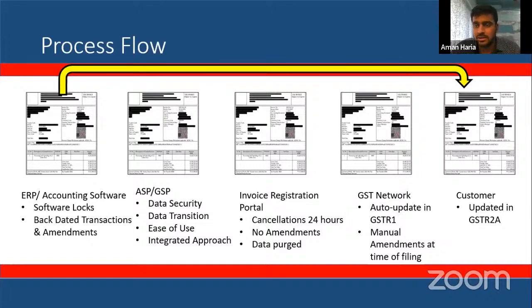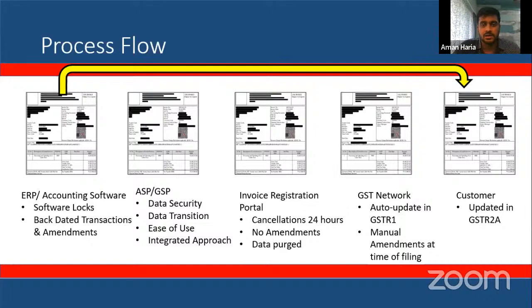And as we see, after all of this happens, coming back to our process, your customer will also get these details available in their GSTR 2A. So what we've seen is whatever invoices are uploaded in your GSTR 1 auto populated, the same details are also auto populated in GSTR 2A of your customer. So immediately your customer will also know what transactions you have uploaded with IRN even before the physical copy of the invoice reaches them.